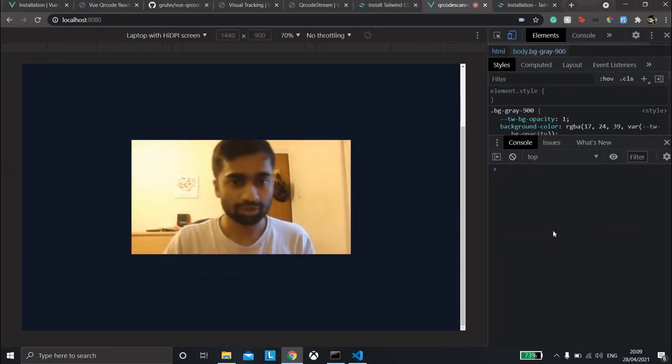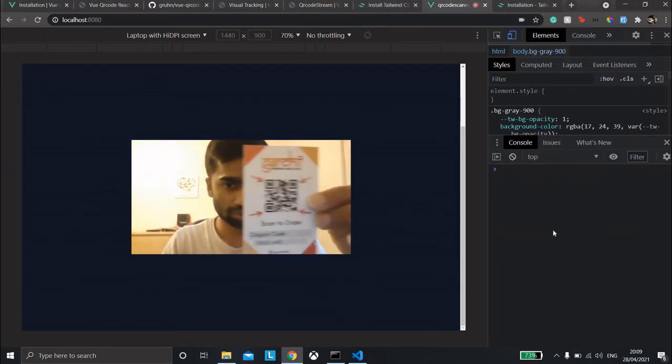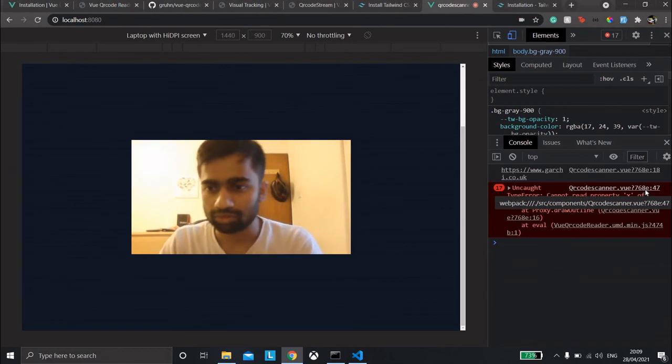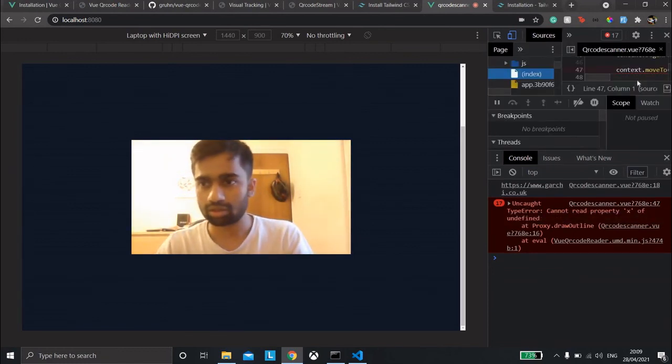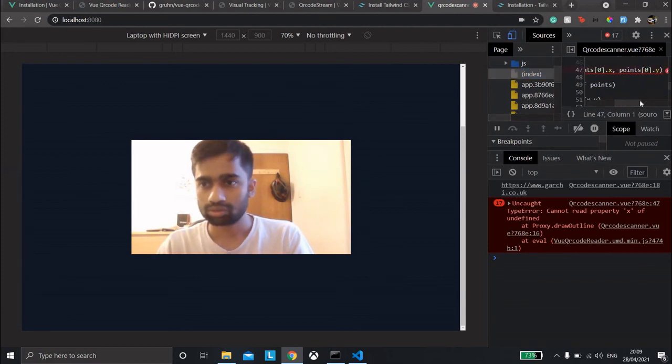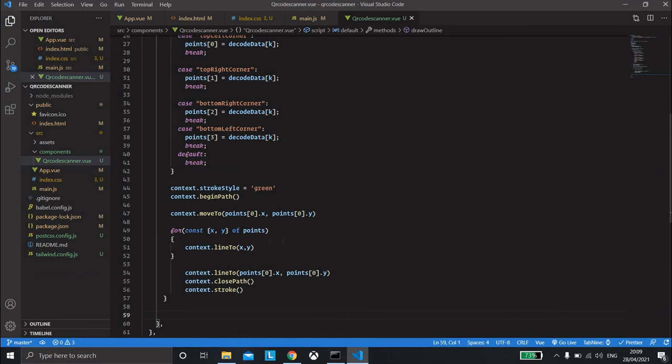So this is my QR code, and if I show here, oh, we have an error: cannot read property x of undefined. Let's go over here, context dot move to points.